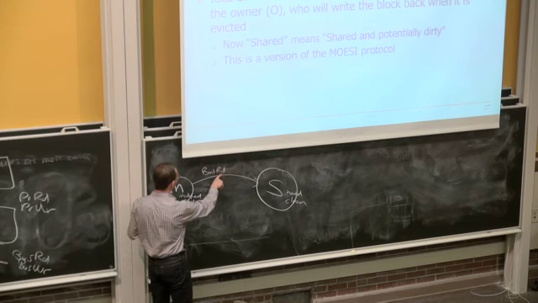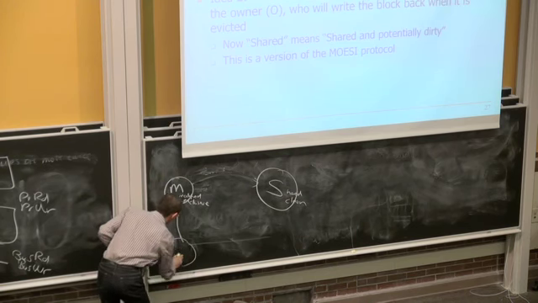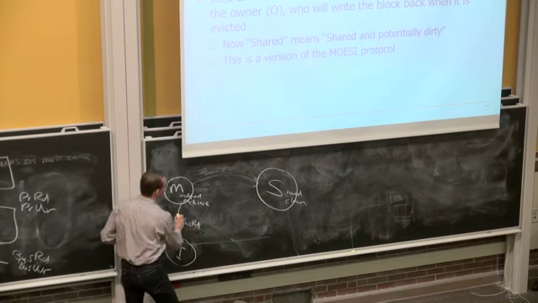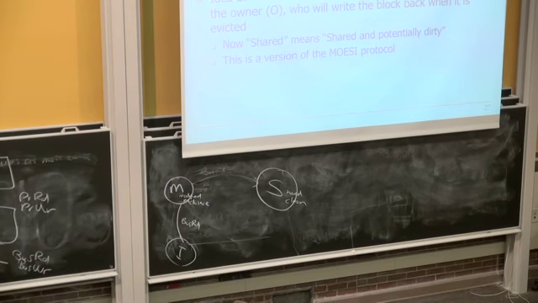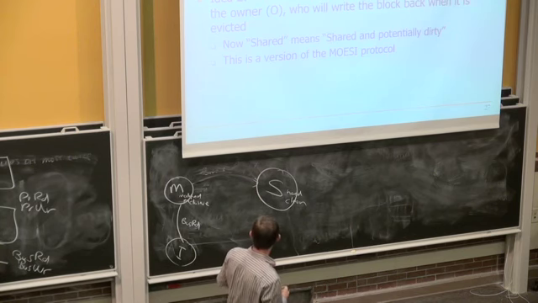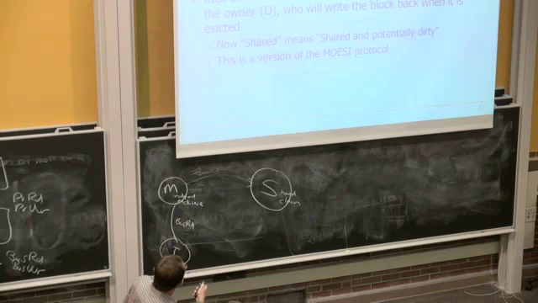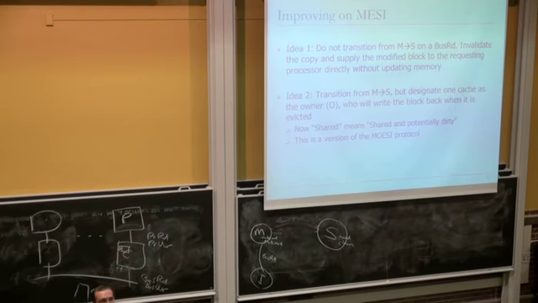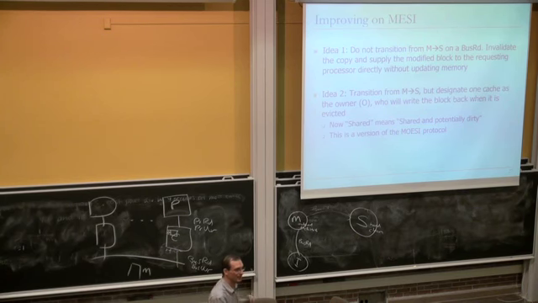When you get a bus read in modified state, instead, invalidate the block and supply the block to the processor that actually wants it, right? In fact, if that happens, then the processor that actually wants the block can go into the modified state directly. Now, there may be issues with it, but that's the high-level idea, right? The other processor can go directly into the modified state.